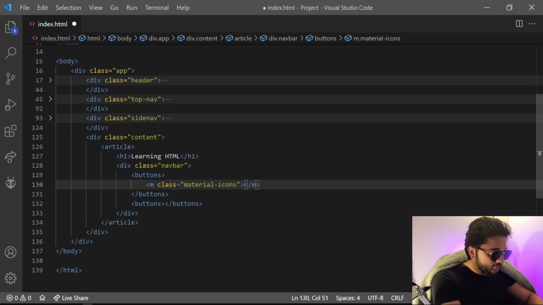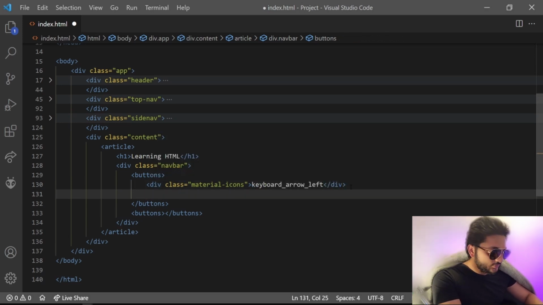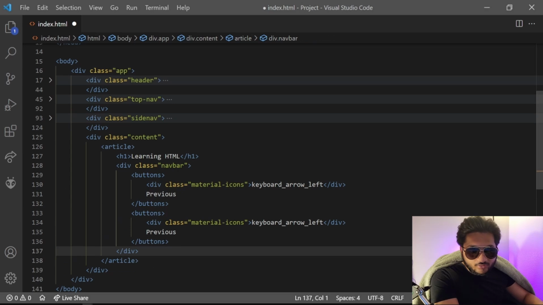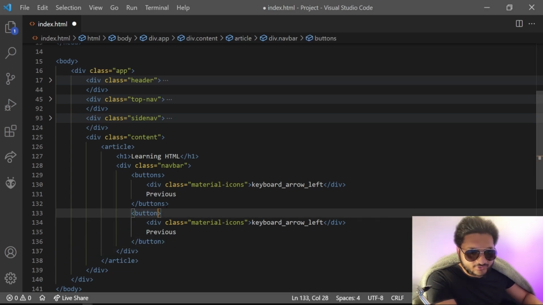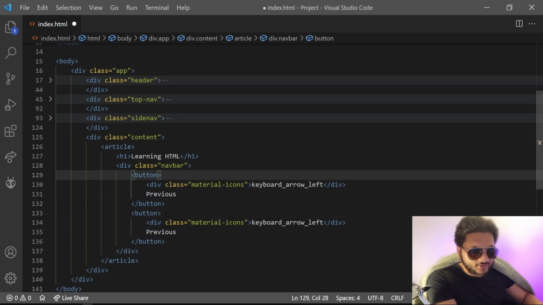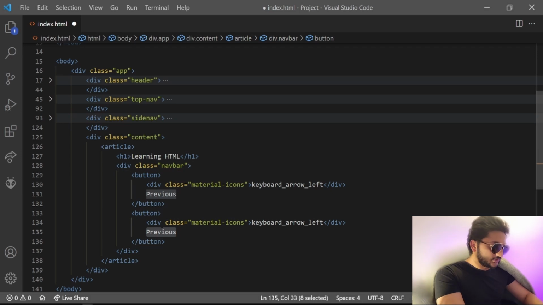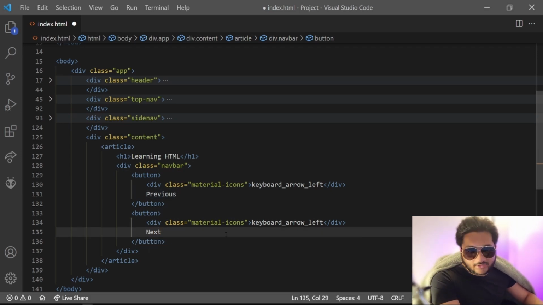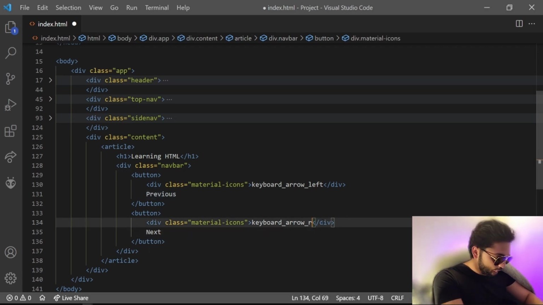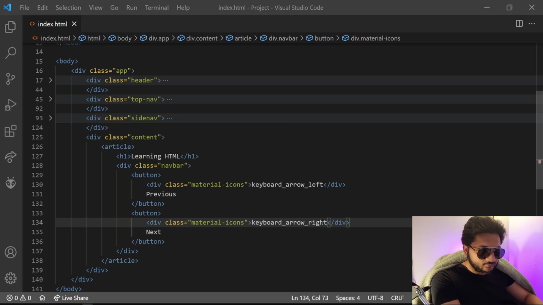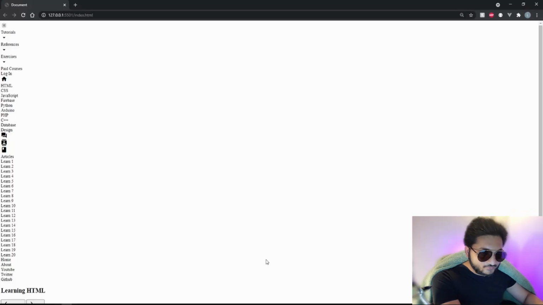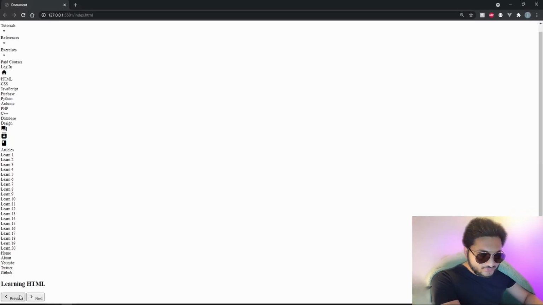In here you'd have to write keyboard arrow left, and then after that all you have to do is write previous. Also, I wrote plural, you should put it singular. Plural is not a thing. And then here you can do next, and here you can do right. And that gives you 2 buttons. Perfect.